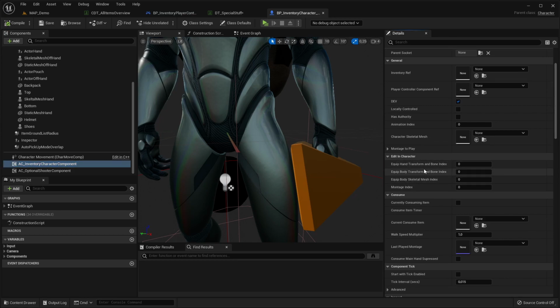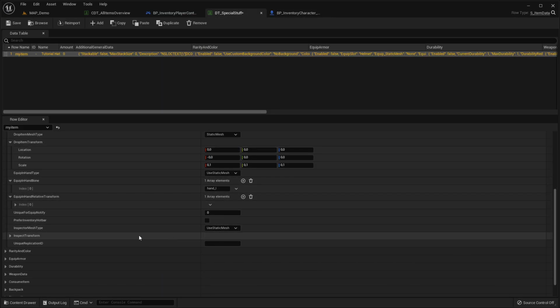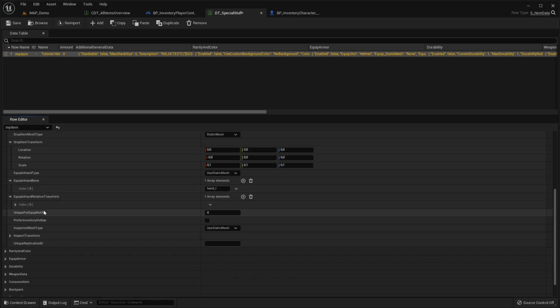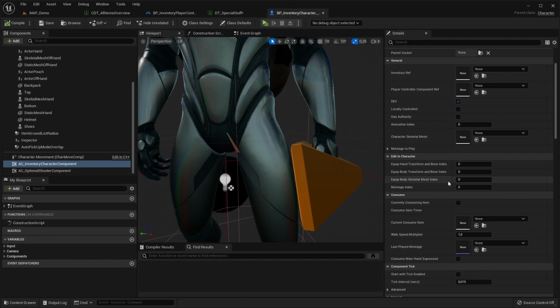For example, the equip in hand transform and bone index. So for this character, we're choosing 0, and then you could add another transform. That would be index 1, and then for the other character, you could choose 1 to make use of the different transform when equipping into hand. But we are leaving it now on index 0.